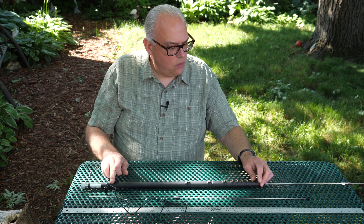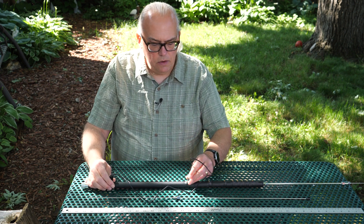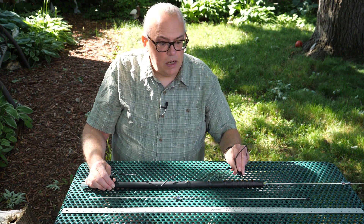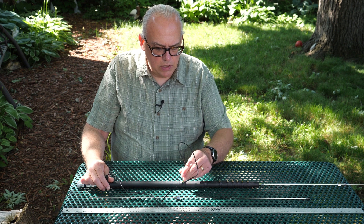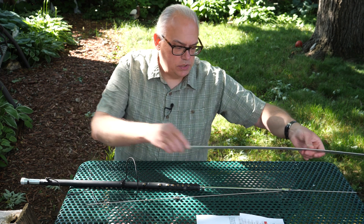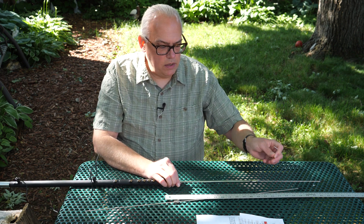Points 1 through 9 operate each of the different bands. Inserting the jumper pieces bypasses sections of the coil and moves the resonance higher in frequency. So position 2 would be for 40 meters, then 30, 20, 17, 15, 12, 10, and 6 meters with the least amount of inductance. It's a two-step process: first select your band — for 40 meters you put the jumper in position 2 — then look at the chart and adjust the whip. For 40 meters you'd set the whip to 60 centimeters, measured from the top of the coil. It comes with a little allen key so you can make that adjustment.